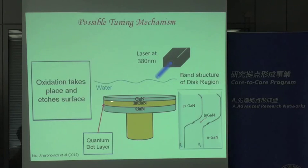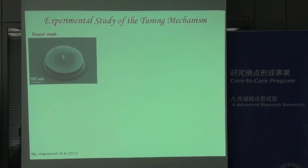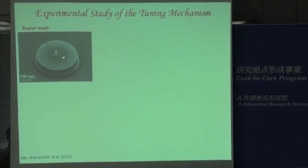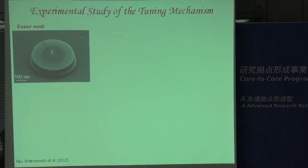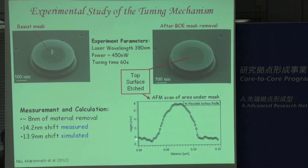But what we really wanted to understand is if we etch the top layer rather than anywhere else. So here there was Nan Yu, one of the graduate students, that did a somehow clever but very tedious experiment. And what he did is he put a polymer here on the top, just in the middle. And then he did the same experiment. So he irradiated in water for some time, at very low power, for a minute. And then he took the polymer away using BOE. And then what you actually see after you do AFM just on the top surface, you see this hump, which means that indeed most of the disk shrank, except where it was protected by the polymer. And this really proves that what you actually do is you remove the top layer of the material.